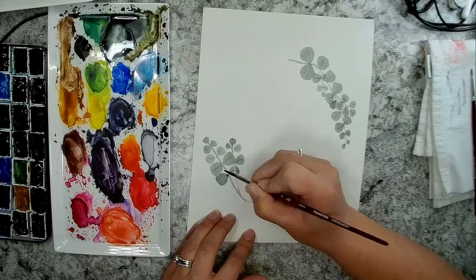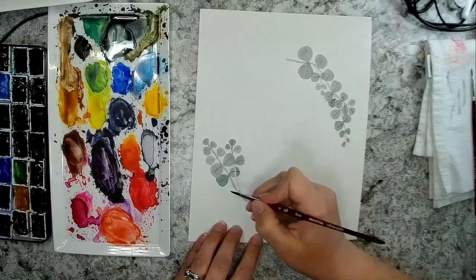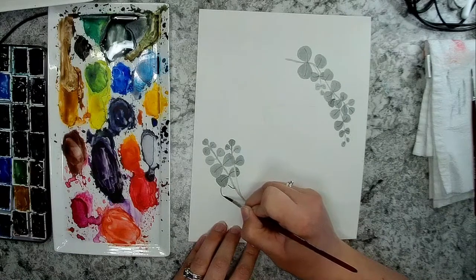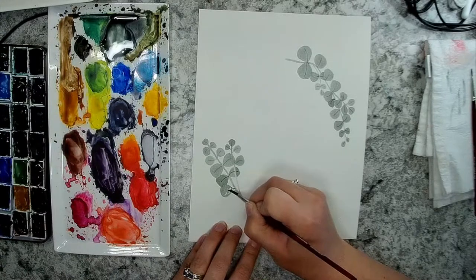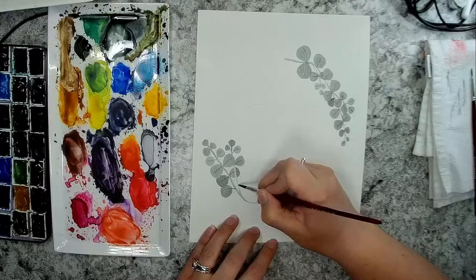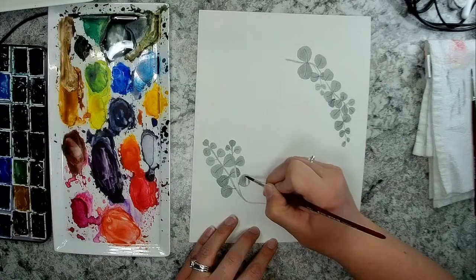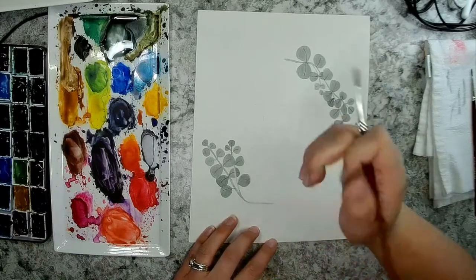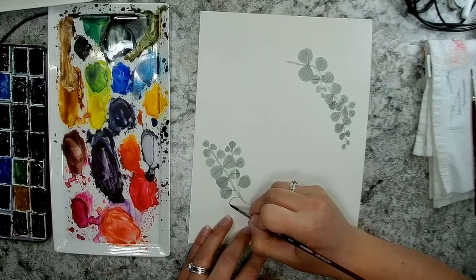Maybe that gives you a little bit more interest to your piece instead of having all just straight, even leaves going down. It looks a little more natural and less, I don't know what the word is, less cookie cutter, I guess would be the word. More handmade look. And people can tell that you really did it. It wasn't something that you just printed off on a computer. I think making a piece of handmade art is really special, and when you add those little details and people can see that you made it by hand, it just adds that extra specialness to a gift.